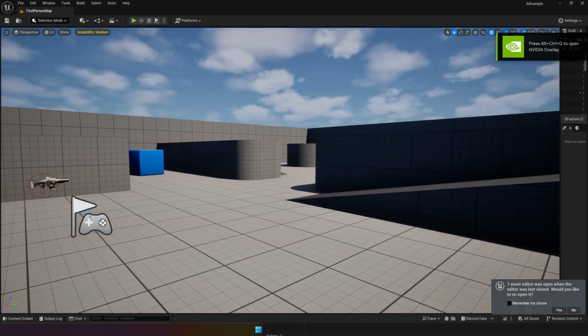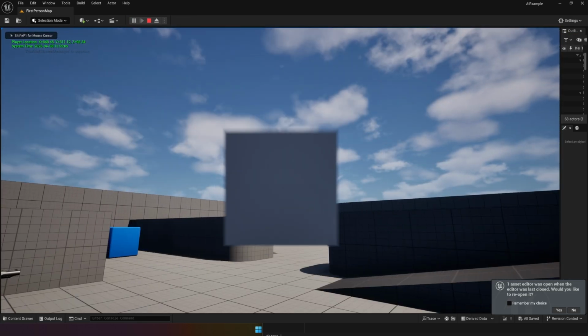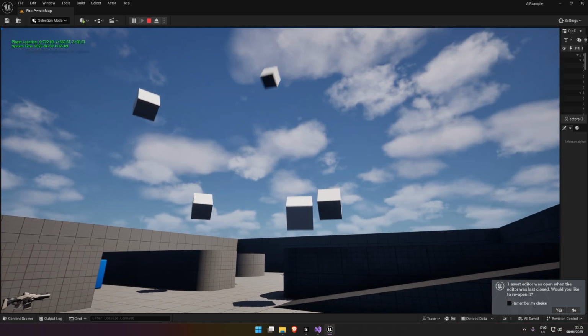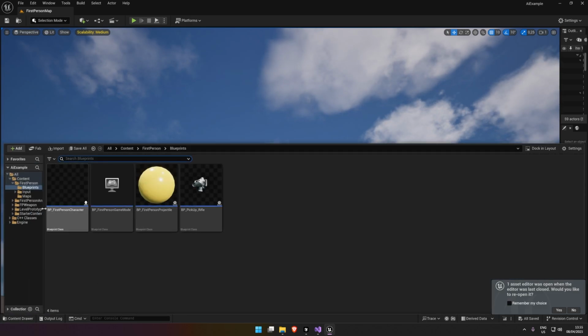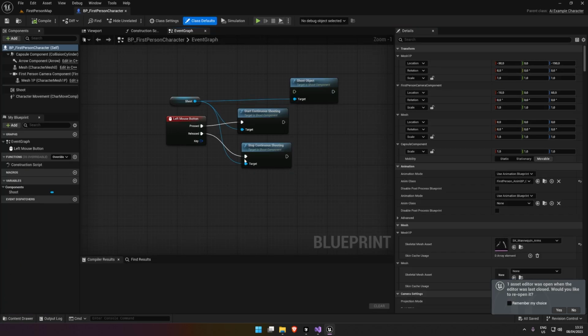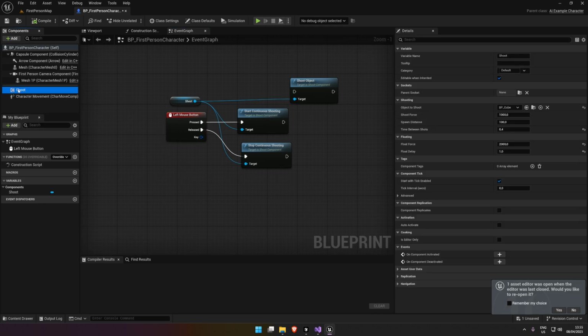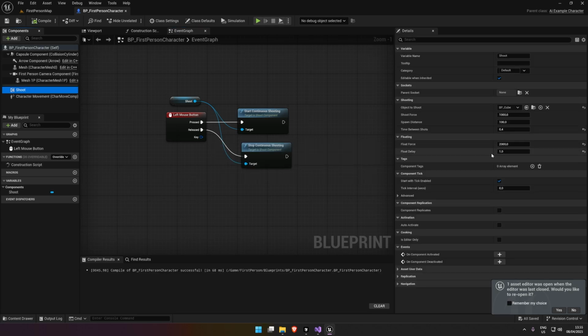So here we are back in the project and we're going to see. So let's shoot a couple. So there was one. Shoot two. There we go. They're all floating away now. So we have settings. So what we've done is we've told the AI we want a component that will shoot an object. And once the objects have spawned in, they're going to wait a certain amount of time and then they're going to start floating, which it's done.